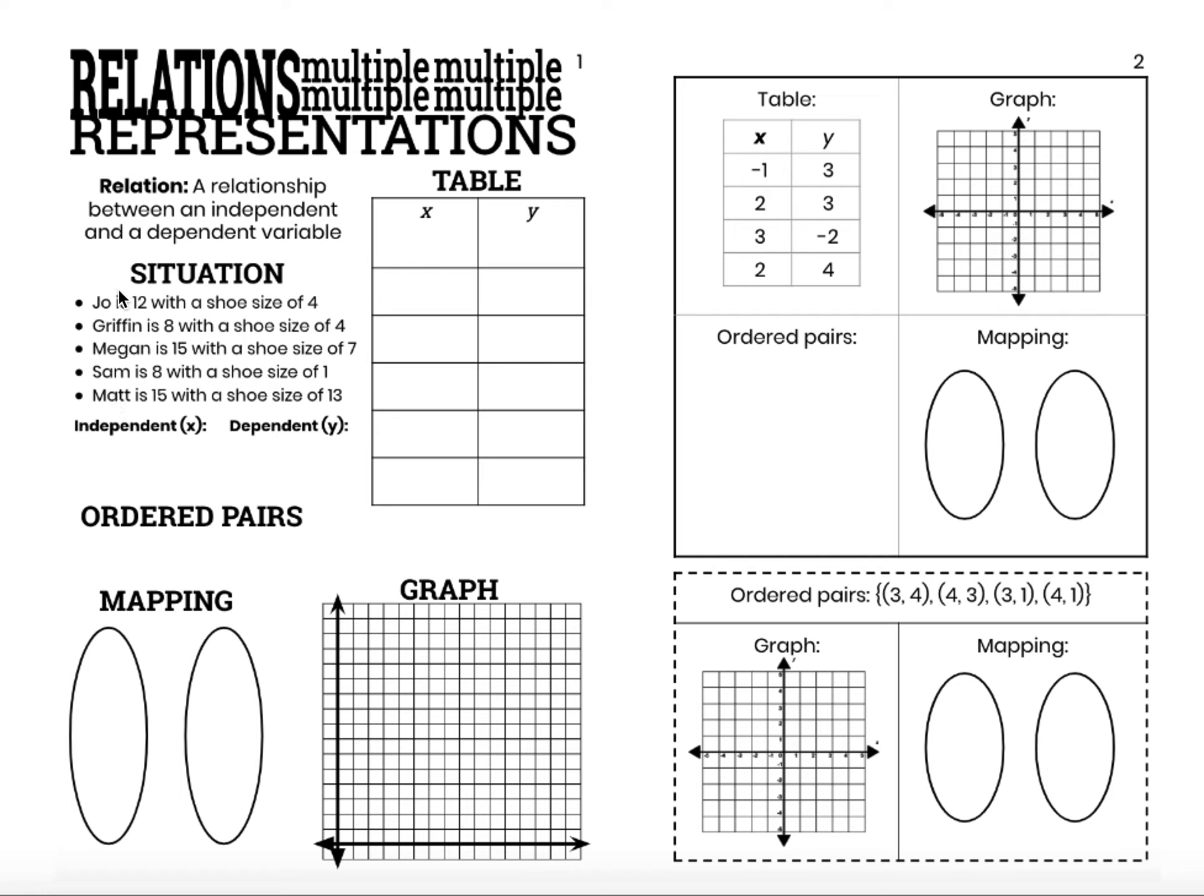and Matt, with their ages and shoe sizes. So there's a relationship between their age, which we think of as the independent variable, and the shoe size of these kids, which we think of as dependent. In general, we think of our shoes getting bigger as we get older, so shoe size depending on age. We don't think of our age depending on our shoe size. Oh, your shoes have gotten bigger, you must be older. So age independent, shoe size dependent.